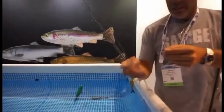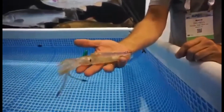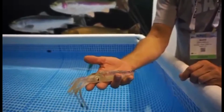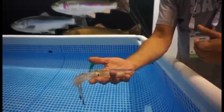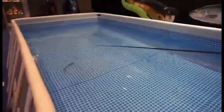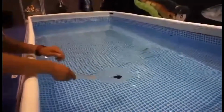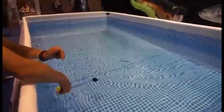So the lure can be fished backwards, as quite a lot of people don't know that a squid actually swims forward, so it swims with the head forward when it's feeding and when it's in normal mode, but as soon as it starts to escape, it will actually propulse backwards, and that's how we mostly see squid baits. For a catch and retrieve bait, it's just super cool. All the little pelvic fins actually move, just like a real squid. But when you move it, it slides away from the centroid, just like that. See how far that slides? It just goes absolutely crazy, just like that.